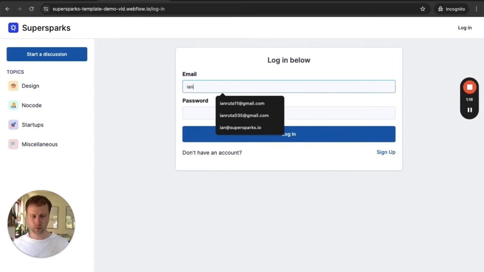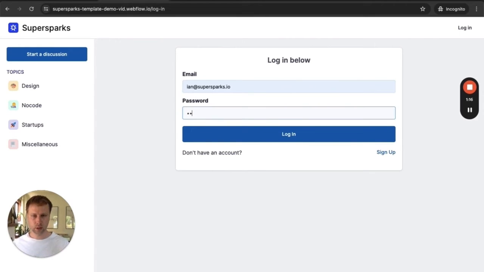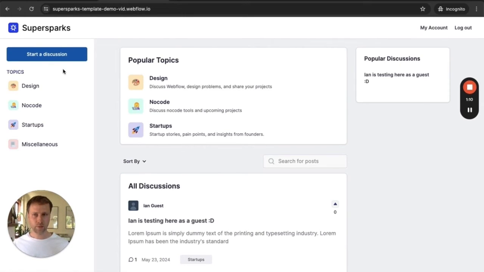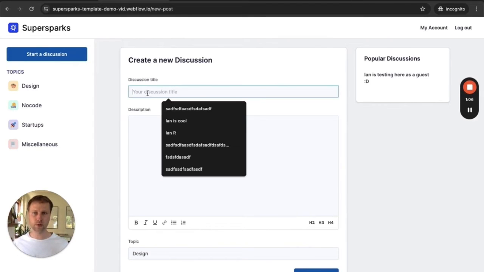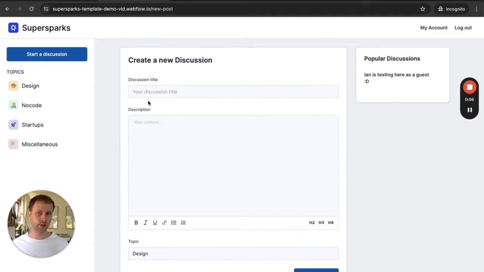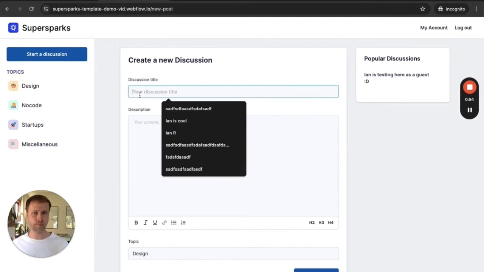Okay. Now I'm just going to log in. And after that's done, I'm just going to post a new discussion. So as you can see, using Webflow memberships conditional visibility or user access settings, we're hiding the guest name input.